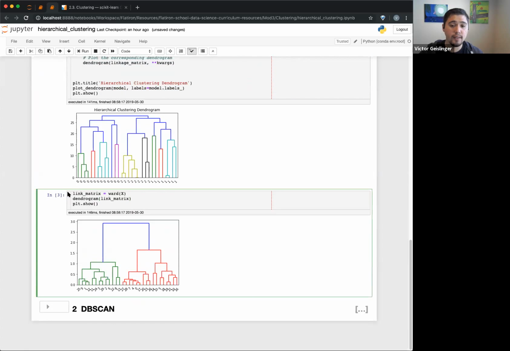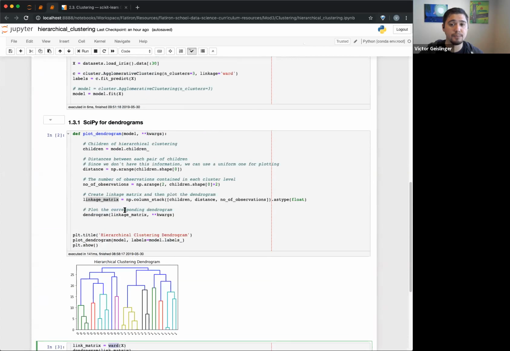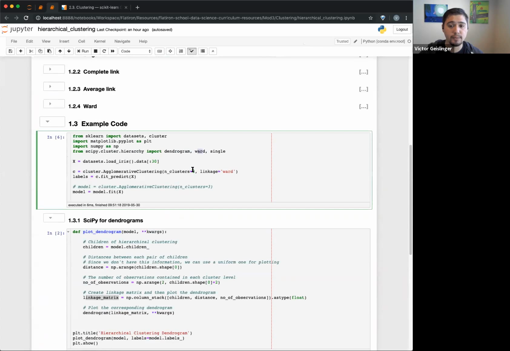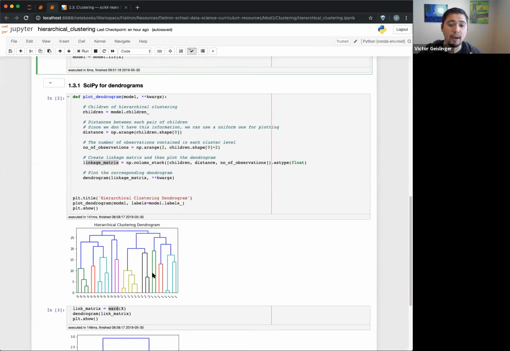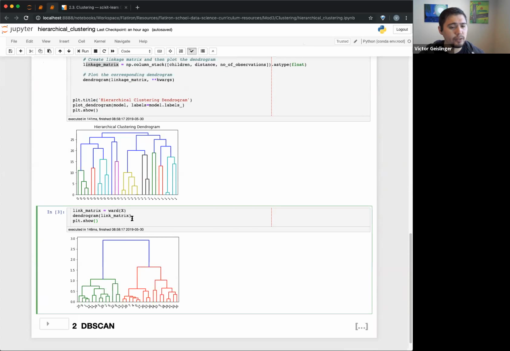Starting different right here, this one's using SciPy directly. This ward right here actually comes from importing here from SciPy, not scikit-learn. Basically it's doing the same algorithm, but using SciPy, and I don't know the exact workings of SciPy versus scikit-learn's hierarchy implementation. So there might be some differences in that sense that you would want to be careful with. But what's nice is that it returns a linkage matrix. With this linkage matrix, I can create this dendrogram, which looks really nice.